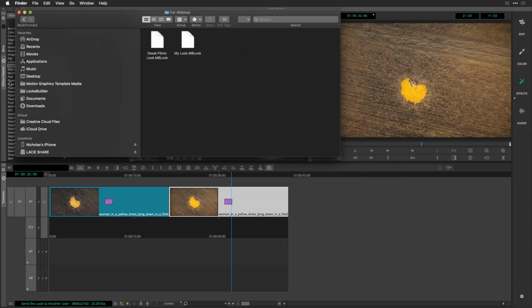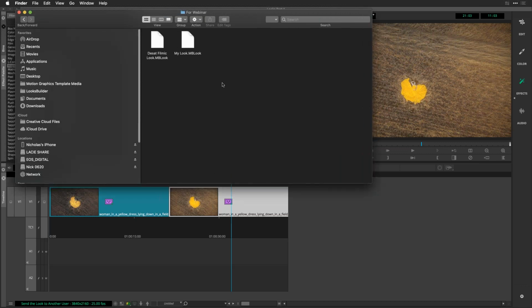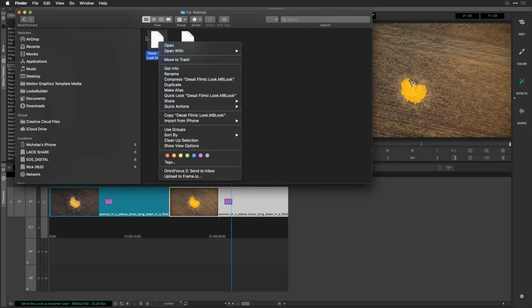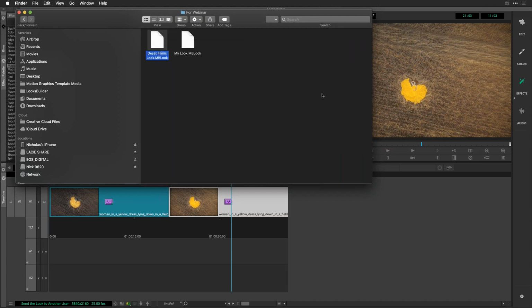But inside your user under Red Giant, this is where you'll find your look file. I'll make sure to leave a note, or Simon will have this in the notes, of exactly where that's located. And I can copy this to my desktop now and share this to Jason through either email or even through a text message. And I've already sent him a version of this file.